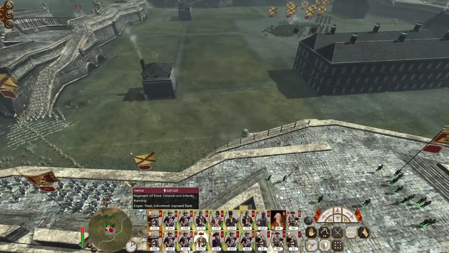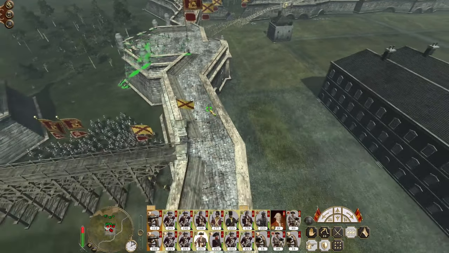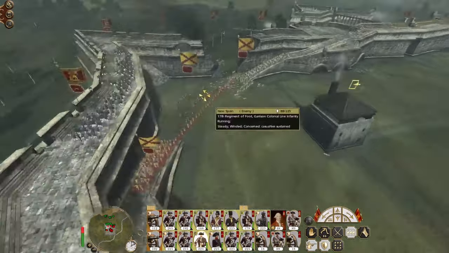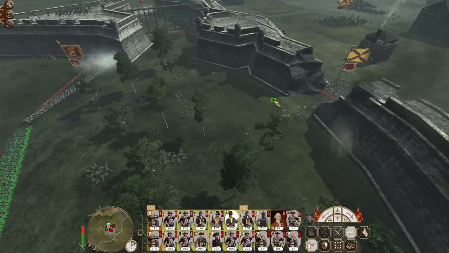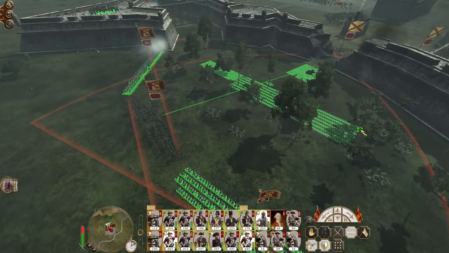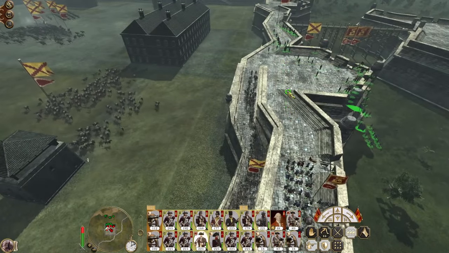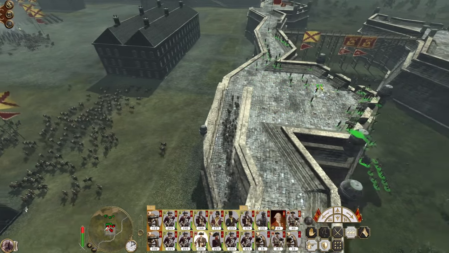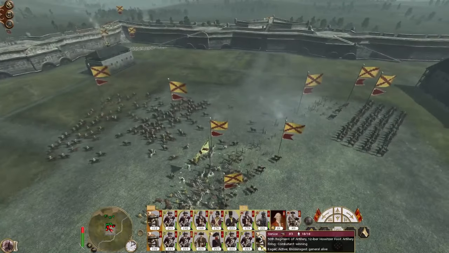Okay, let's make sure to take the gatehouse because we want that. We'll deal with the militia that want to push up afterwards. Great. Engineers, get up here. Infantry, form up and ready to follow in. Good. The gate is ours. So let's get back to forming up.